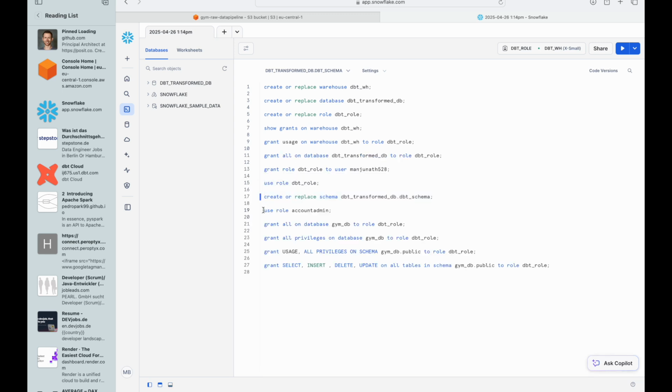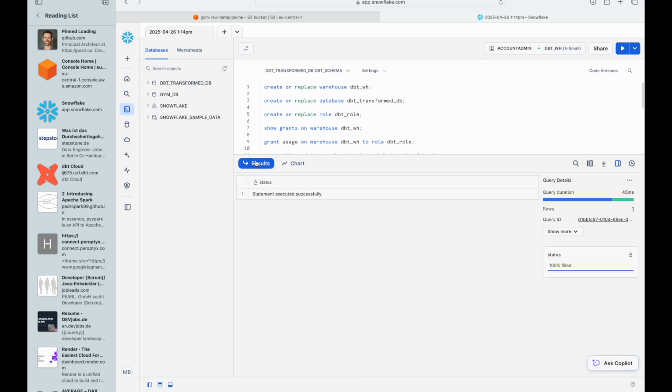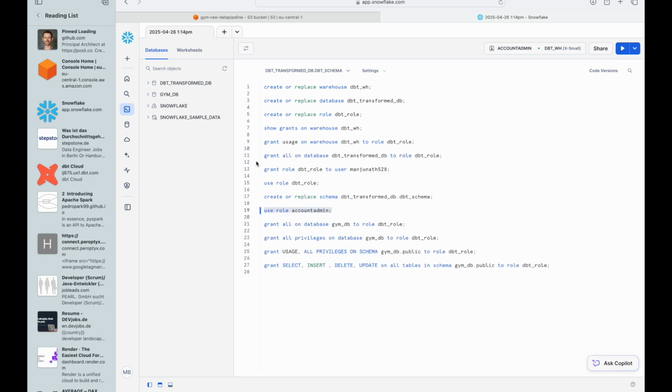Then finally, by using the account admin, we have to give the complete usage of our source database called gym database to our role. To do that, firstly, we need to grant the usage of our database, and we have to give the privileges on our database and on our schema. And finally, we have to give access to our tables.